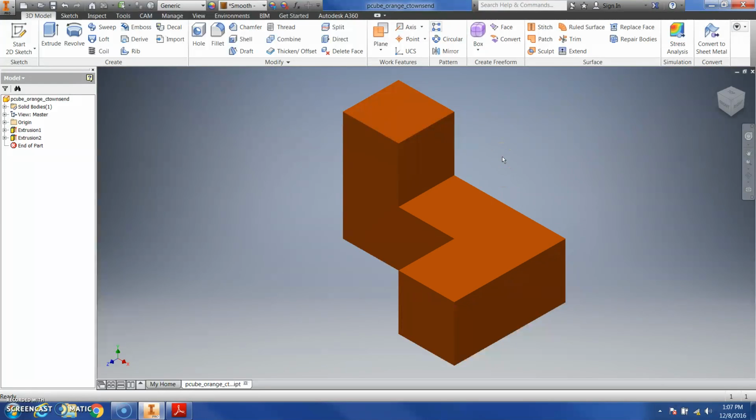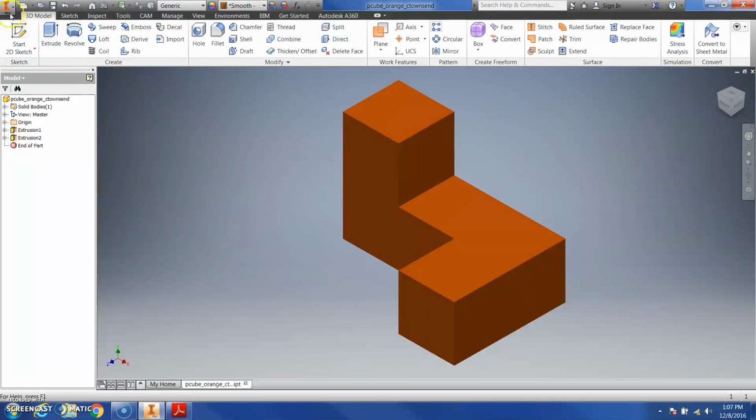And once again, we were talking about additive versus subtractive, not manufacturing, but modeling, and the combination of both additive and subtractive to get the most efficient method to create your model. So in this case, I think I'm going to go ahead and create this L shape on the back, and then after I extrude that L shape, I'll go to this front face, create a sketch, and then create this cube here.